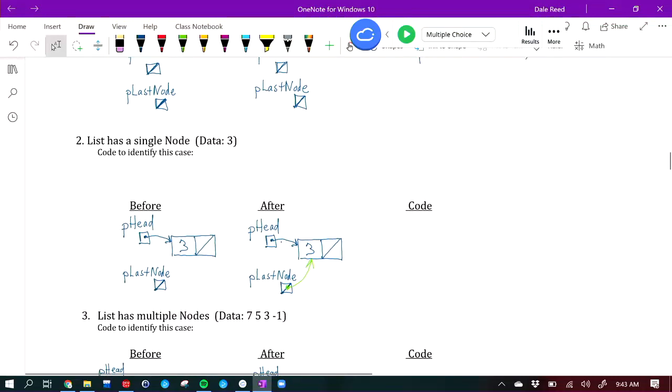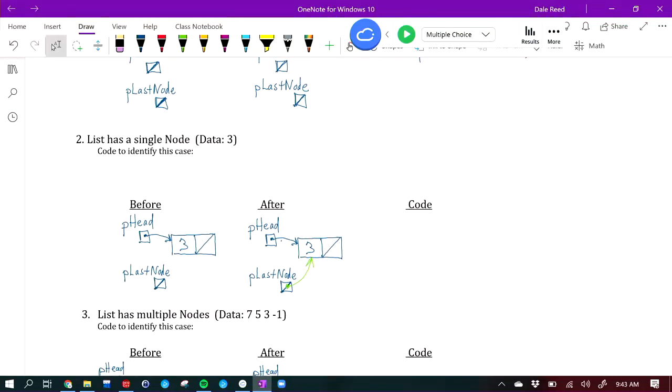So if the list has a single node on it, so in our pictures we can see this here, how do I know if there's a single node list? How do I know if P head is pointing to this list and P last node is also pointing? So using P head, how do I know if this is the last node on the list? Same as we just did a second ago, and look at that.